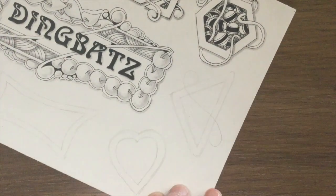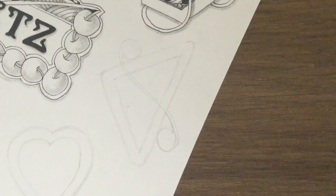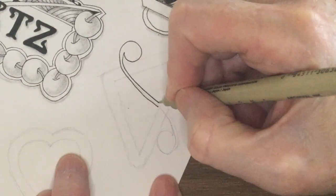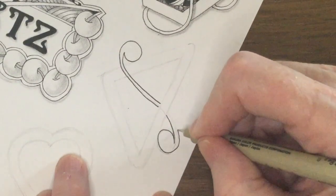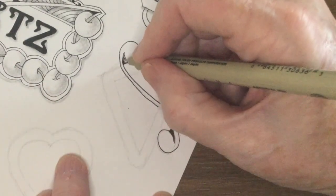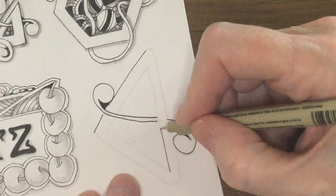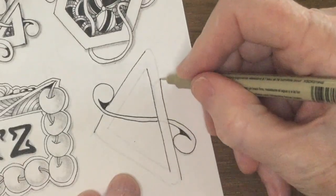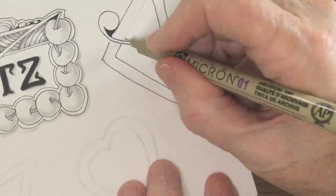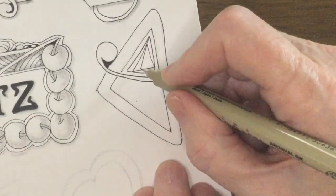For this triangle, I'm just going to do a simple S and turn it into another mucha. Now we're going to draw some triangles within the sections and do a little bit of paradox.